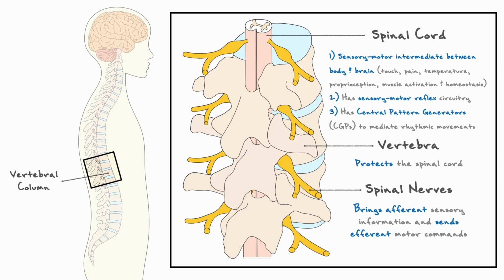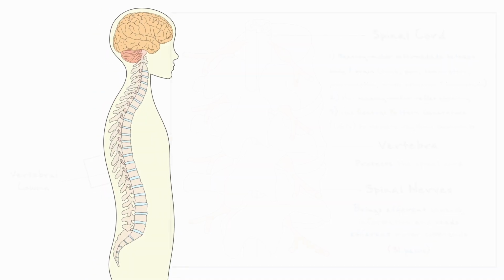As you can notice, the vertebrae are made in such a way to have holes, so the spinal nerves can enter and leave the spinal cord. You will also notice from this figure that the spinal cord is highly bilateral. This means that when we divide our bodies in half, the two halves of the spinal cord mirror each other, and that also goes for the spinal nerves that go in and out of it. For that reason, the spinal nerves are usually talked about in pairs, and it turns out that we have 31 pairs of spinal nerves. To see it more clearly, let's go back to our lateral view.